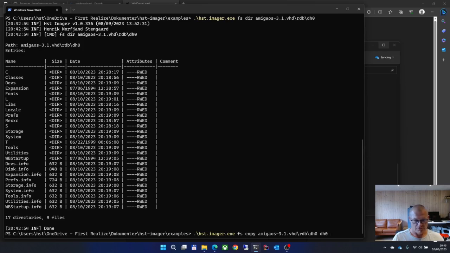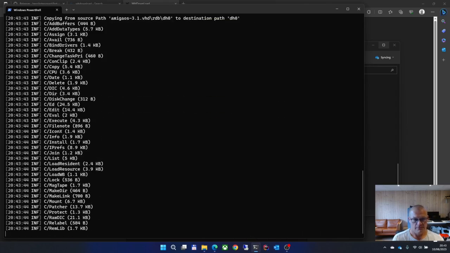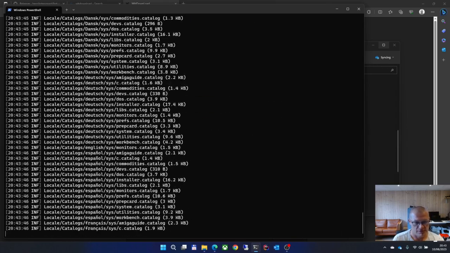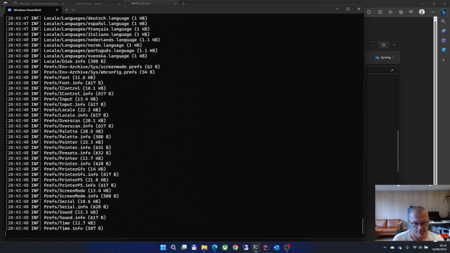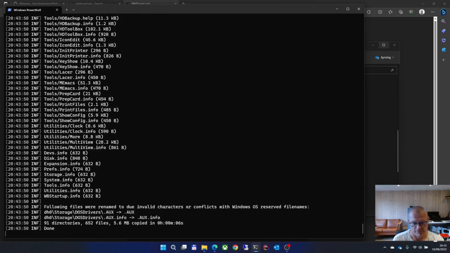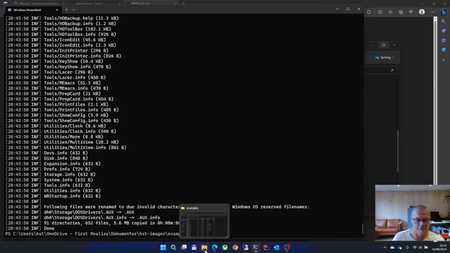And I want to do it recursively, so it should take all the files in the root of my DH1 disk and all subdirectories and files. So I just add -R. Now it copies all the files from within the disk image out to a local subdirectory on my Windows machine called DH0.